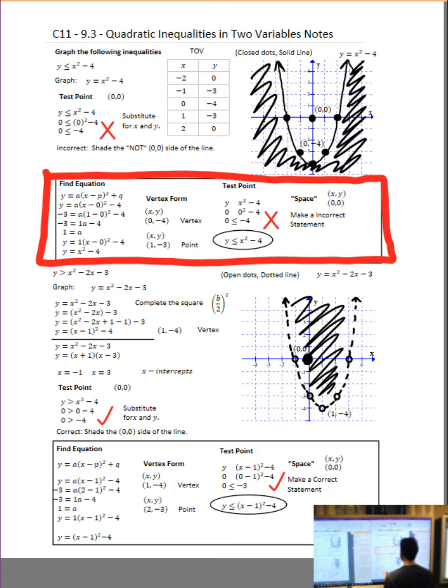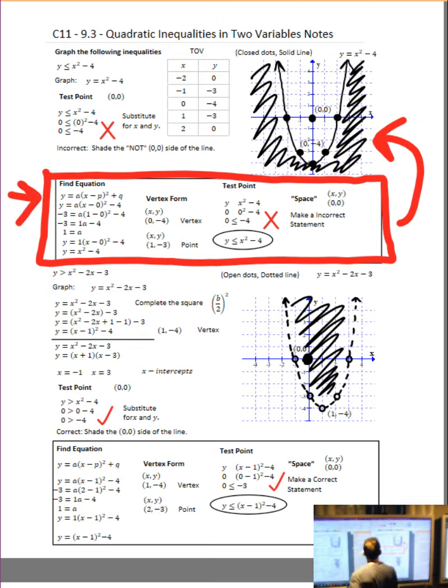So let's say we didn't get any of the information above apart from the graph and the shading. Well, the first thing that we're going to do is find the equation in vertex form. And if this stuff looks difficult to you, then go back and learn how to find the equation. Then we're going to find the equation y equals x squared minus 4. We're going to write it off to the right or below. Then we're going to do exactly the same instructions.